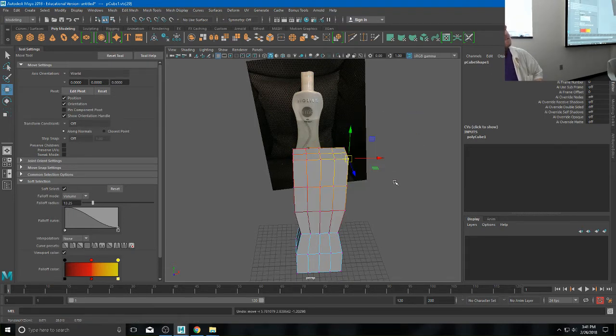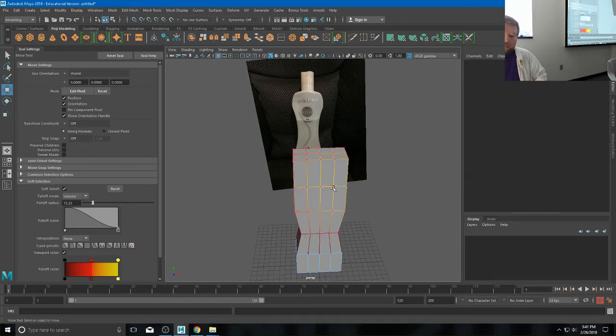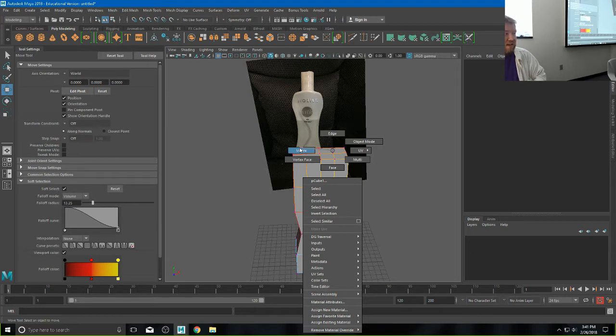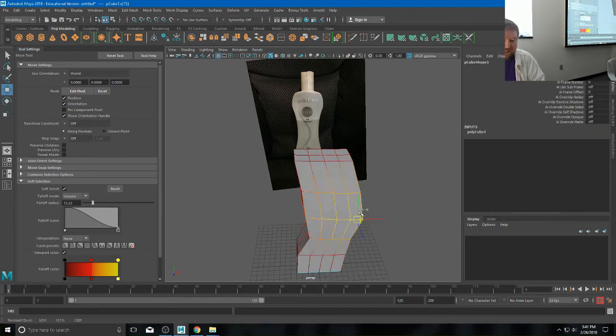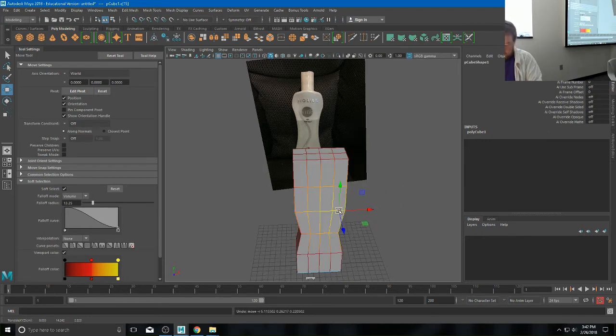Okay, so, yes? How do you select the vertices again? Oh, if you just right-click on the object and go to Vertex, or Edge, or Face, like any of that, all of these are different sub-objects, and this will work with that. So if I go to Edge and I select an edge, it'll be a falloff of that edge too. And again, holding down B, I can resize it.